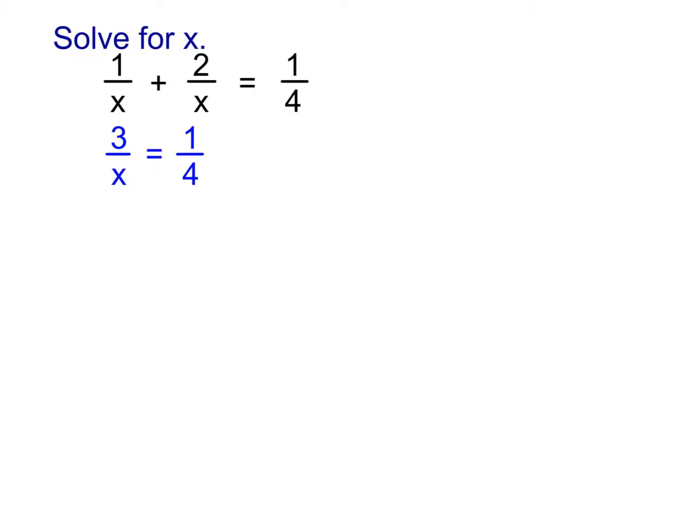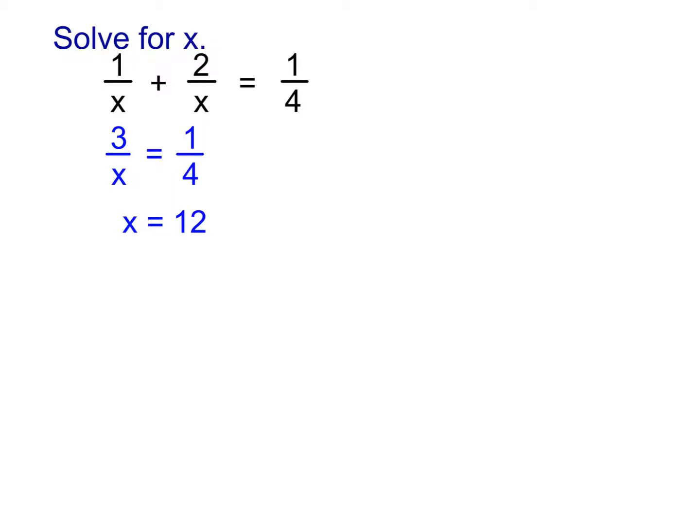Well, then you know how to solve that, right? We have a fraction equal to a fraction. That tells us to cross multiply. So I'm going to do x times 1, which is going to give me an x. And then that's going to be equal to, please remember that when we cross multiply, the two are set equal to each other. We get rid of all fractions. I cross multiply the other way. I do the 3 times 4, which gives me 12. So x equals 12, and thankfully that's all we have to do on this one. We have our final answer.